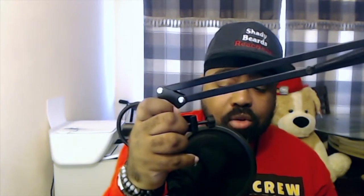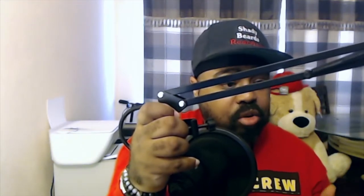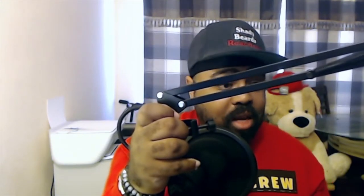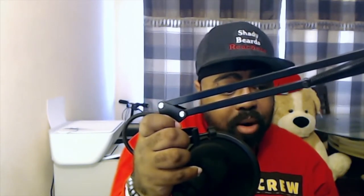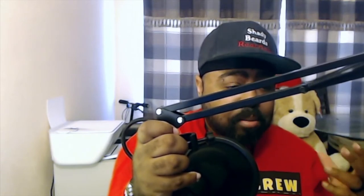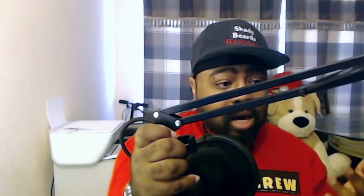Now, keep in mind that you do still have the option of putting this thing on just a stand. They do give that, so if you didn't want to use the arm feature, you don't necessarily have to. But definitely going to enjoy using this microphone. Of course, the bar is kind of in frame, so I have to play around with that to get it positioned the way that it needs to be. But otherwise, very quick setup, doesn't take much time. You don't even need tools, man. Everything is put together, screw it in, and you are locked, loaded, and ready to go.